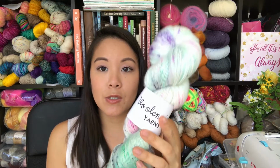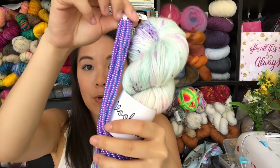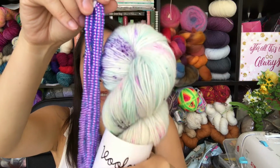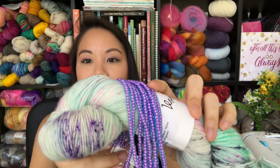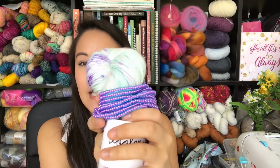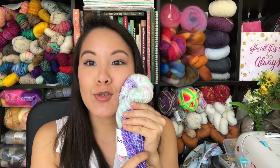Thuy and I each got a skein of this yarn, and I think we're going to do a beaded lace shawl pattern of some sort. I found these lovely beads to go with it. It has a nice lilac center and a clear blue bead around it. I thought that they went together super well. It brings out the accents of the purple specks in here, and it matches the rest of the skein. I don't know exactly what pattern we'll be using yet. I just thought the pairing was too pretty to pass up. So yeah, I'm excited. Oh my goodness, it's so pretty.